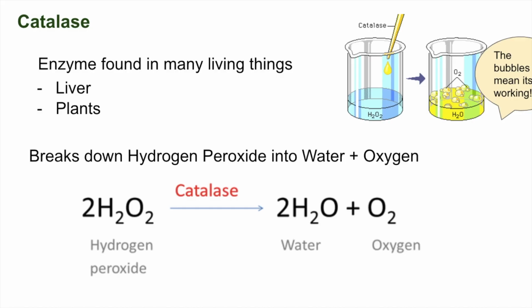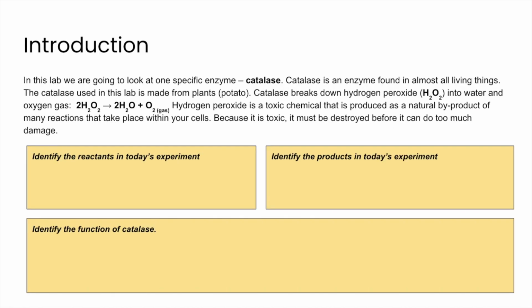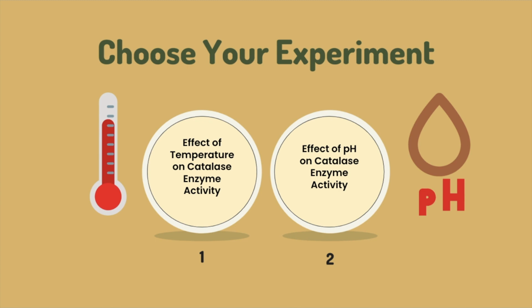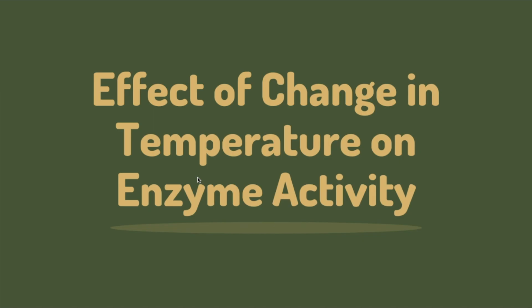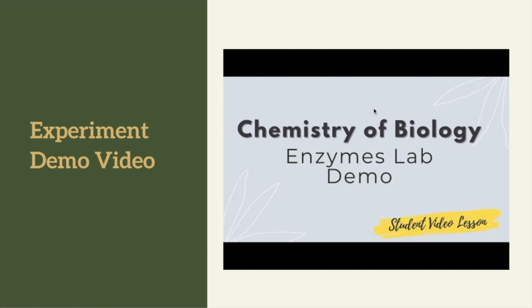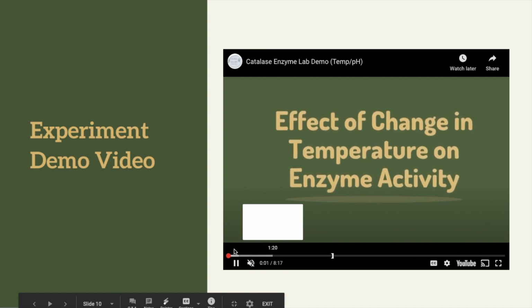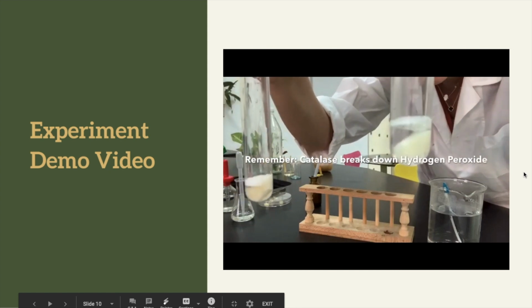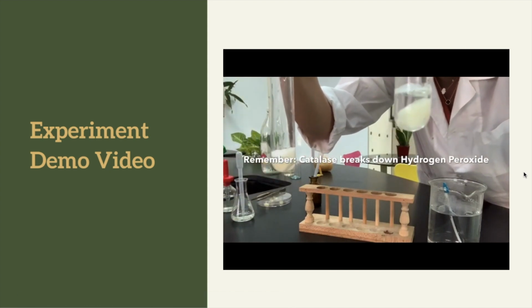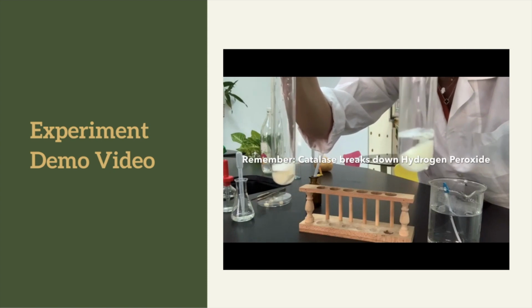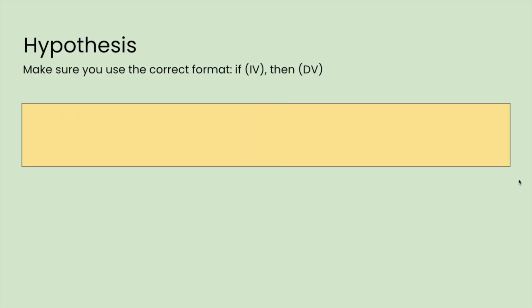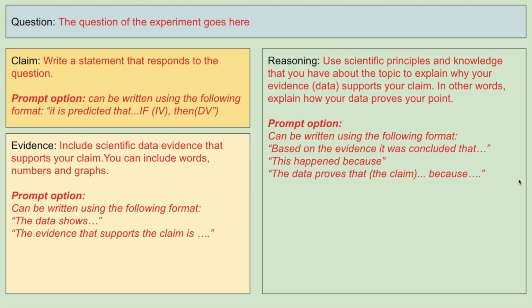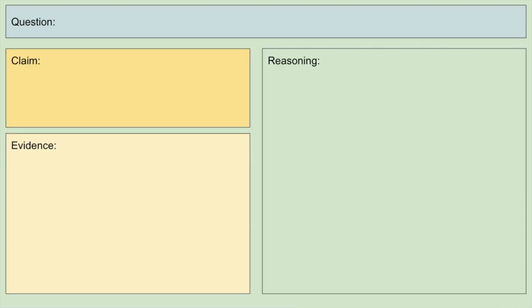This next activity is your choose your own experiment, and here I had students choose one experiment, and for each experiment that they chose, they had to watch a video, which was a lab demo. Students could either work on this alone or in pairs in a breakout room. And so as you can see, I've included the video demo of the experiment, and as they watched the video, they had to fill in a data table, just like they would in a normal lab situation. They also had to do things like identifying variables, writing hypothesis, and finally, they had to fill out one of these claim evidence reasoning graphic organizers.